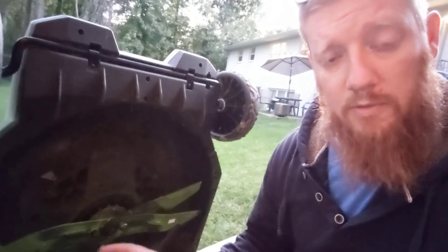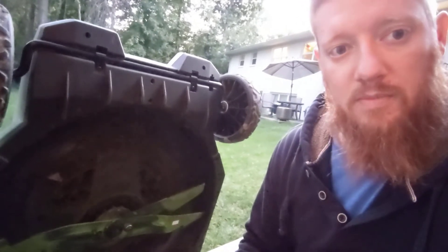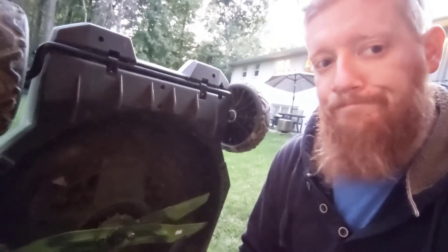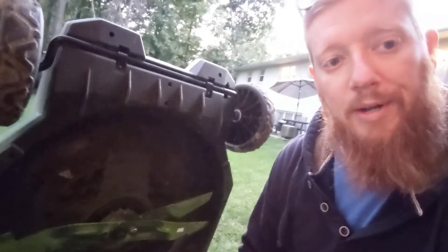I think if you cranked up the power a little bit, spun this a little faster, and burnt through a little bit more battery, it'd be a much, much higher performing mower. I love it and won't trade it for anything — I like the convenience — but I would really love it if it cut a little bit better.